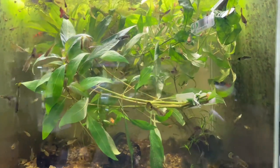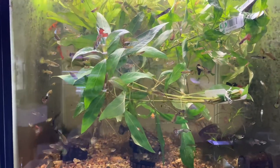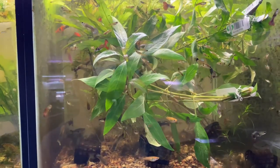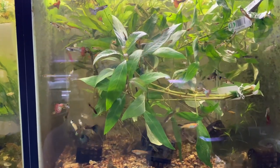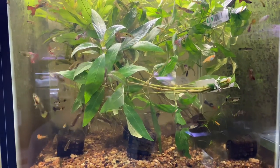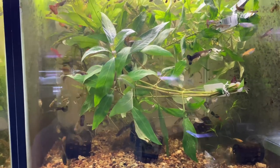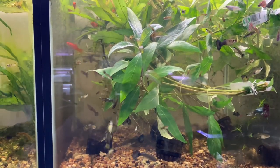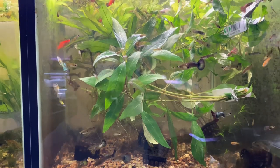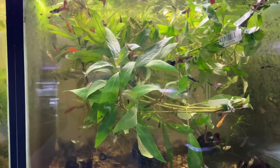They're good choices for tanks with gouramis as well. Sometimes three spot gouramis can be a little bit of a jerk and attack other fish, but swordtails are usually pretty good in with them because they get to a decent size, they're fast enough to get away, and they don't get pushed around that much by other fish. I wouldn't really have them in with a lot of small tetras, just because they'll outcompete a lot of things for food.